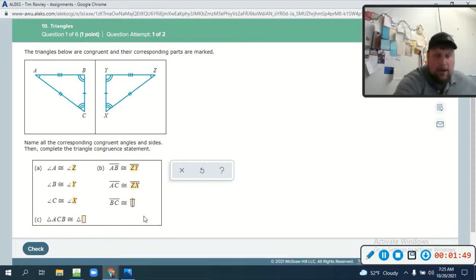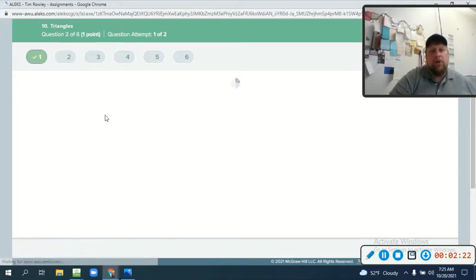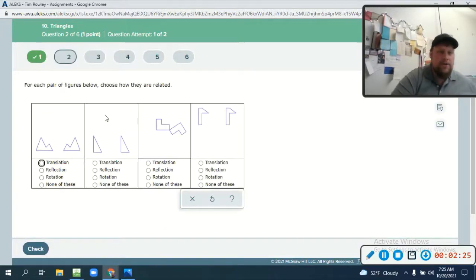Again, keeping in mind that if they're capital, we're going to use capital, and we're going to use the same order, going from the right angle to the right angle. Which means we have to name this carefully. We're going to do triangle ABC, or ACB means we're going from 1 to 3 to 2. So I'm going to go from 1 to 3 to 2, which is ZXY, triangle ZXY. Order matters when you're naming. Let's check that out, see how we did. Yay, we got it right. Awesome. So just keep that in mind as you're working these through. Order matters, capitals matter, good stuff.